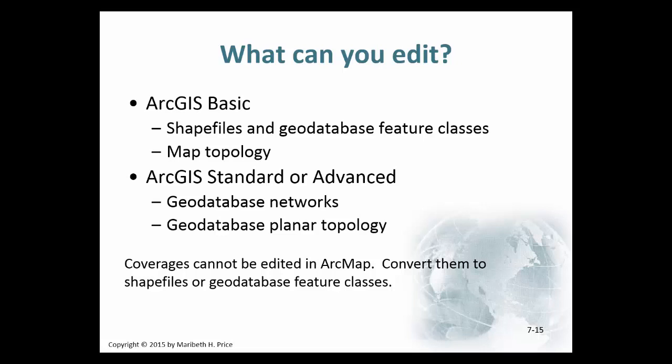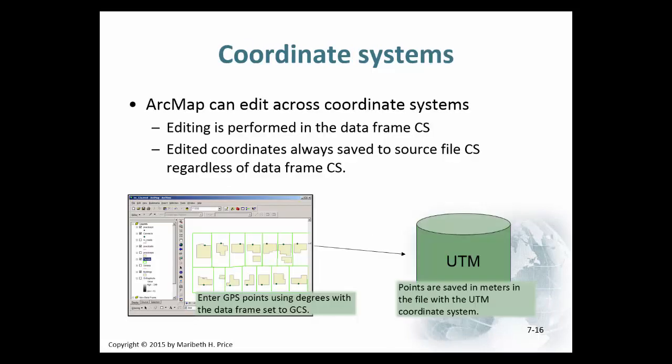Your ArcGIS license dictates how much ability you have to edit data. Fortunately, we use Advanced, giving us the ability to edit everything, including files, geodatabase feature classes, geodatabase networks, and planar topology. ArcMap can edit across coordinate systems. The editing is performed in a data frame coordinate system, but stored with the source data using its coordinate system.